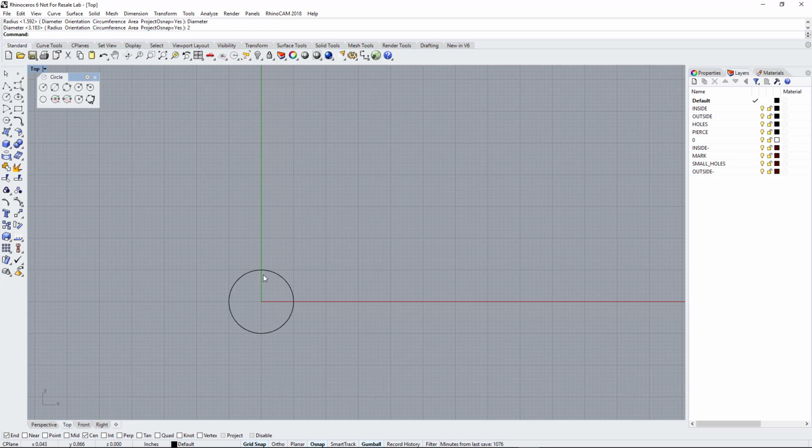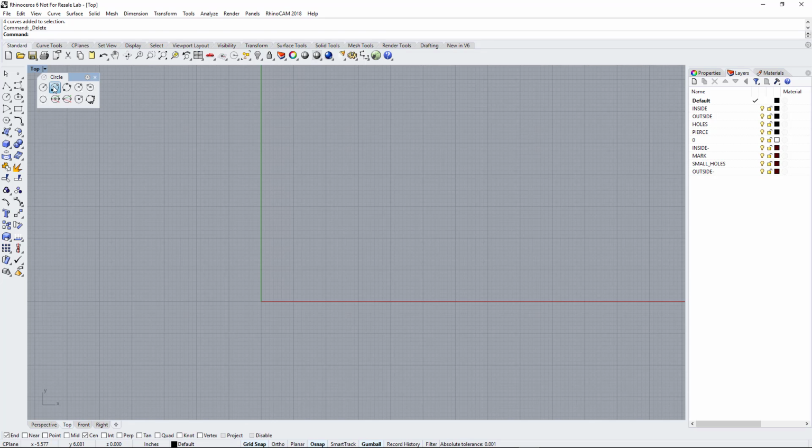Now, one thing with all these tools is to repeat the last command, you can always just right click. So we'll walk through it here. I'm going to click on the circle, I left click, I drag it out, I left click again, that ends the command. Now to repeat that command, I can just right click the mouse, left click to start, left click to end, right click to repeat, left click to start, left click to end. Real quick way of making objects.